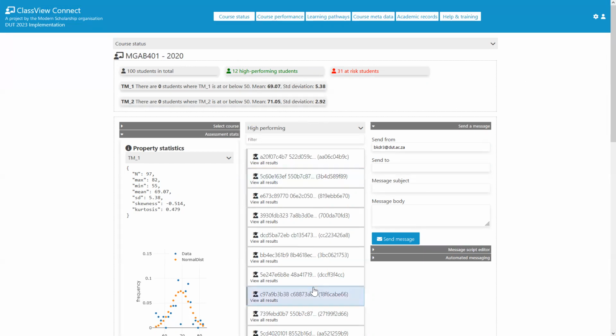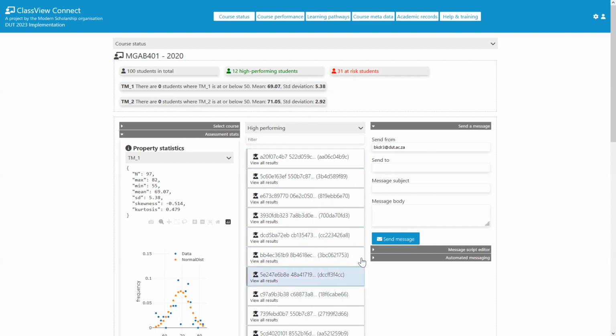In this presentation, I'm going to be showing results with anonymization turned on, so don't be surprised when you see this garbled text. When you log in and enter it, you'll see a student name, that will be a first name and a last name and a student number. At the moment with anonymization turned on, we are of course protecting the identity of the students here.